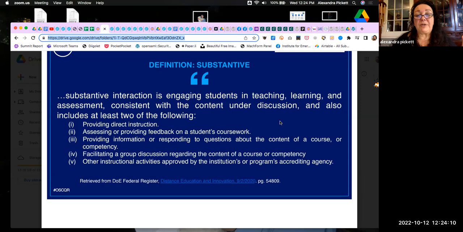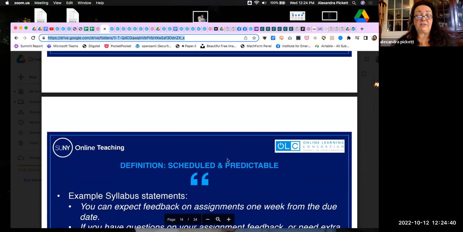I would bet money marbles with chalk that everyone in this room and in SUNY is doing this. Direct instruction, assessing and providing feedback on student coursework, providing information or responding to questions, facilitating group discussion, and other instructional activities that are approved either by the institution or the accrediting body. So that's the definition of substantive.